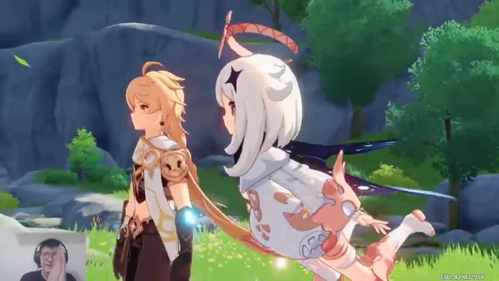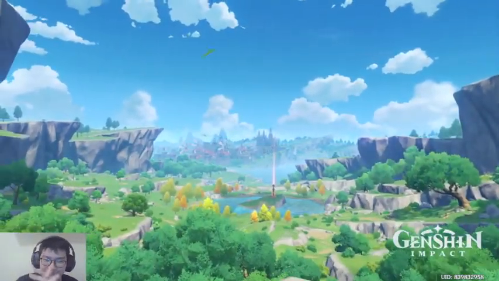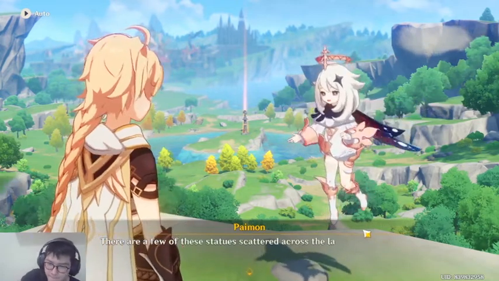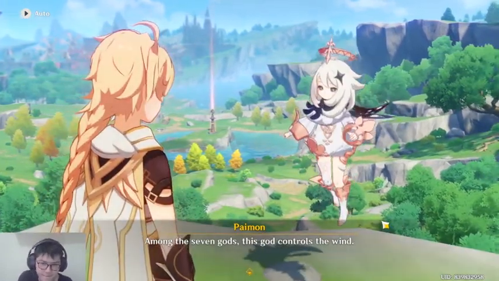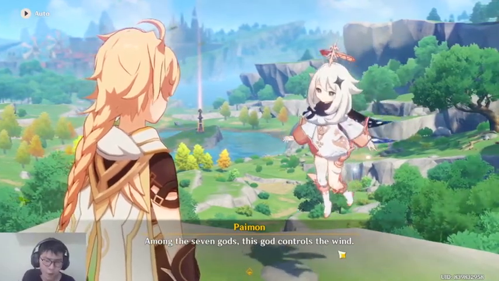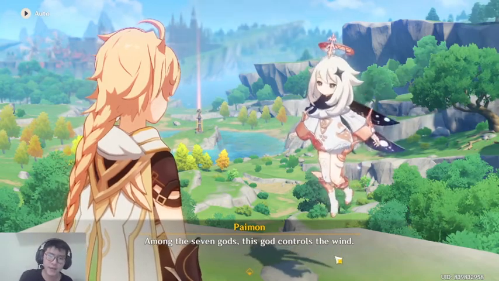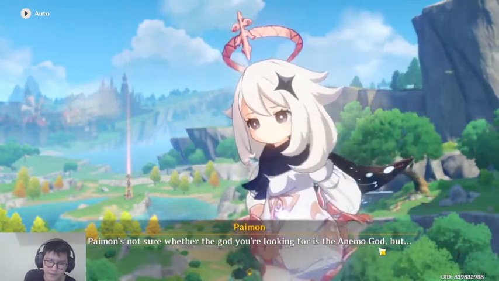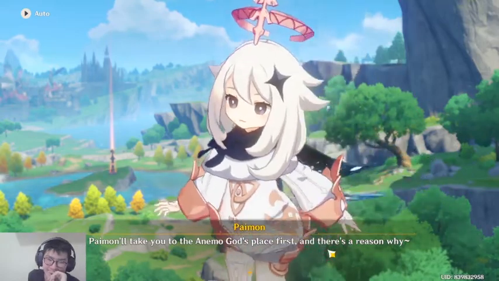Alright. Oh my gosh, dude. This view though. Okay, so that's Statue of the Seven. Alright. Seven protections over the world. Alright, wind. So I'm assuming that there will be different kinds of elements as well in this game. Elements. Wind, fire, ice. Animal god. There's a reason why. Okay, what's the reason?